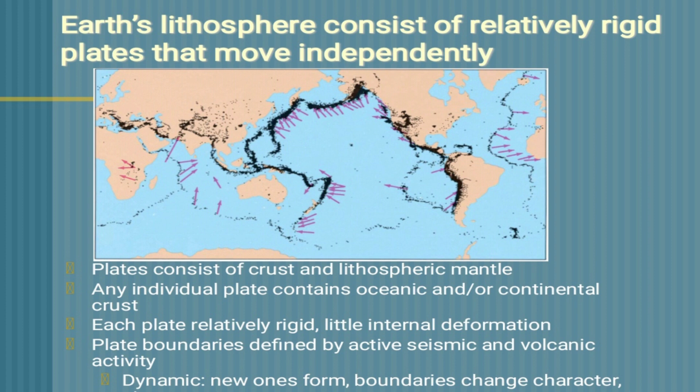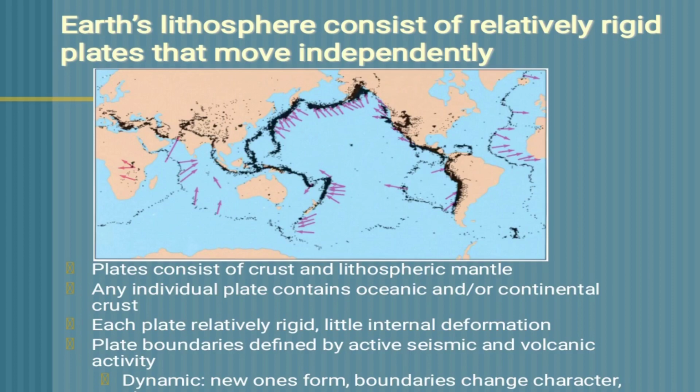Most of the plates include both continental and oceanic crust. The area of the plates is fairly large in comparison to their depth and thickness. It has also been established that the depth of the plates is even less under the oceanic crust. Three types of motions are possible between the plates. Number one, separation or divergent. Number two, closing together or convergent. And number three, friction or shearing.